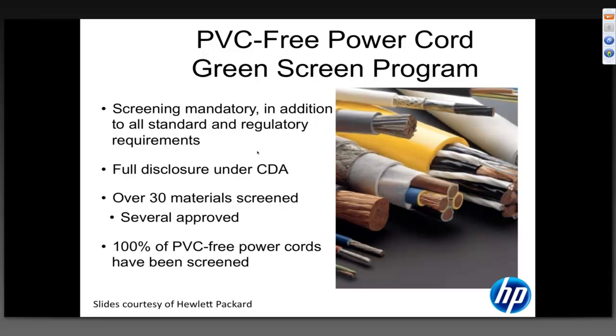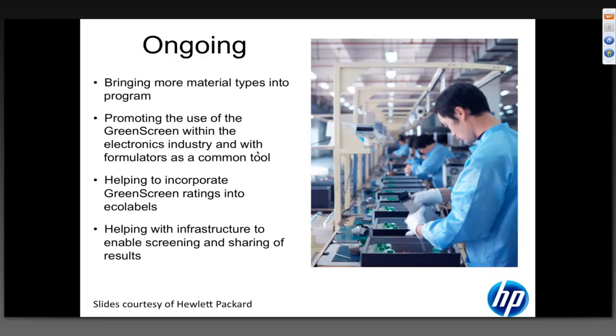And in an ongoing way, they're bringing more material types into their program, solders and cleaners and things like that. They're promoting Greenscreen within the electronics industry and to formulators. They're helping to incorporate it into eco-labels and helping with the infrastructure to enable screening and sharing of Greenscreen results, and I'll talk a little bit more about that.